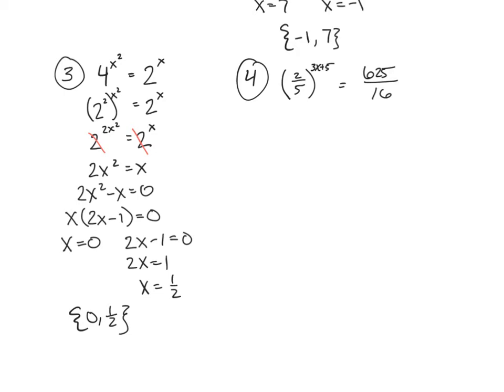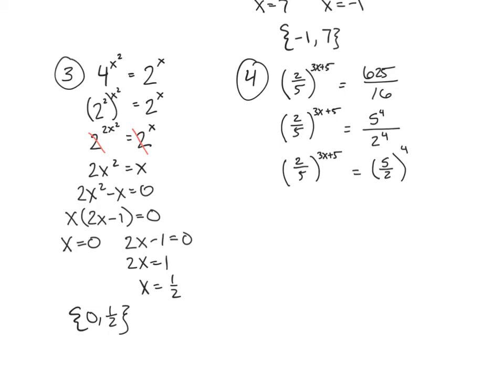So I'm going to say that this is 2/5 to the 3x plus 5 is equal to 5 to the power of 4 divided by 2 to the power of 4. Okay, there's another exponent rule. We haven't covered it, but it's similar to the power rule that says that we can just set the second fraction of 5/2 to the power of 4 and not have to do it individually. So we can say that 2/5 to the 3x plus 5 is equal to 5/2 to the power of 4.